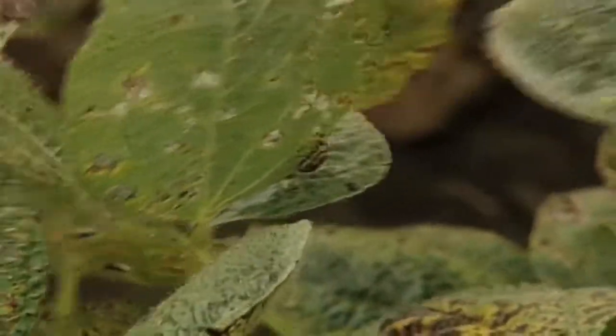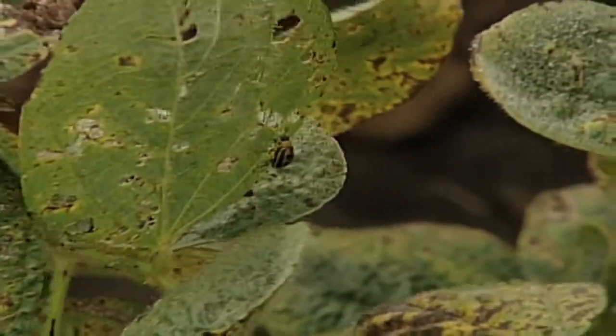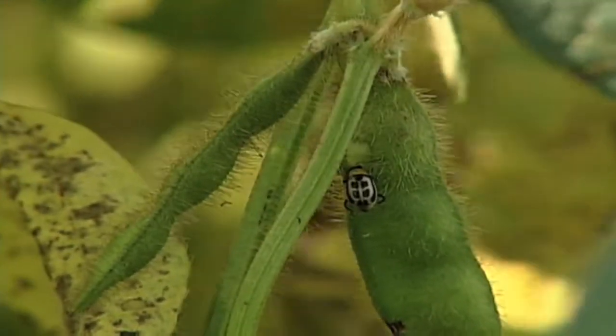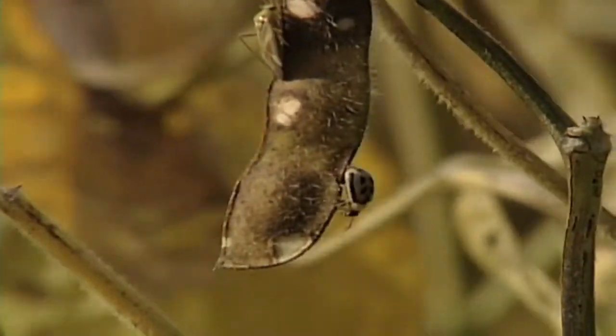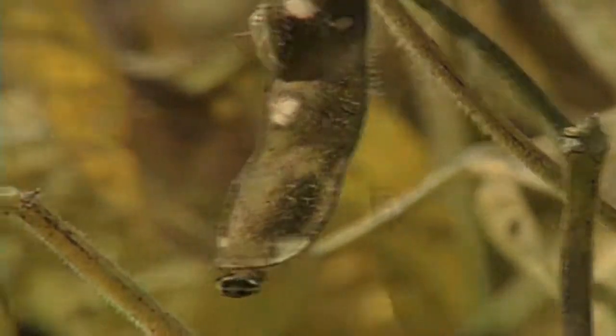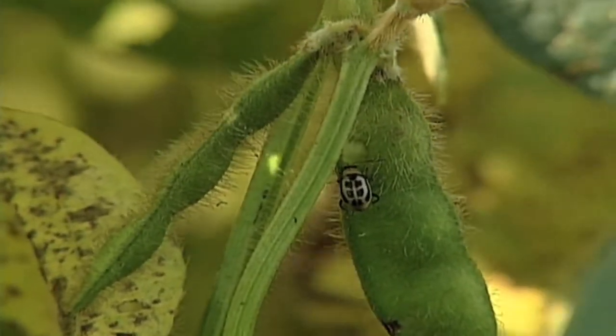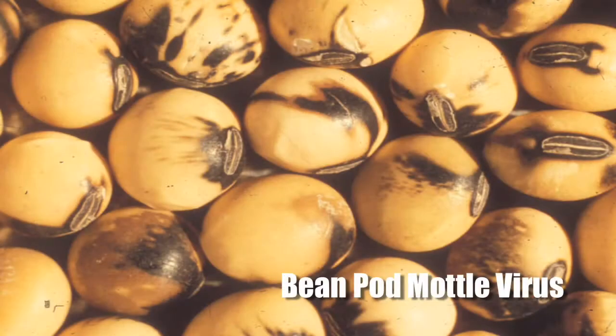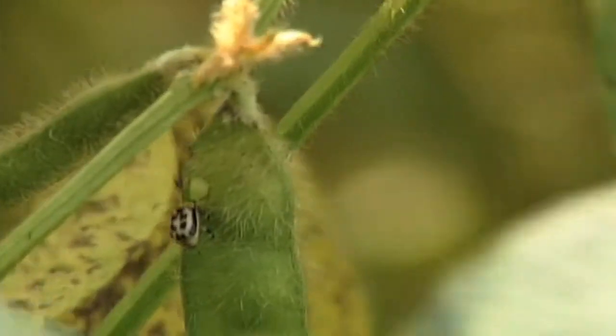When they show up and we've got pods on the plants, you start looking over the next few weeks and you have beetles showing up and they're clipping off your pods — that's where we get really concerned. You can absolutely see the yield loss in your field when you see pods laying on the ground. It's not uncommon to see bean leaf beetles even in lighter infestations clipping lots of pods and literally taking bushel after bushel. You really need to consider the cost of spraying because the damage can be significant. Beyond pod feeding, bean leaf beetles are usually a carrier for bean pod mottle virus. And even if they don't carry that disease, when they feed on the plant they open it up for any disease to get in.